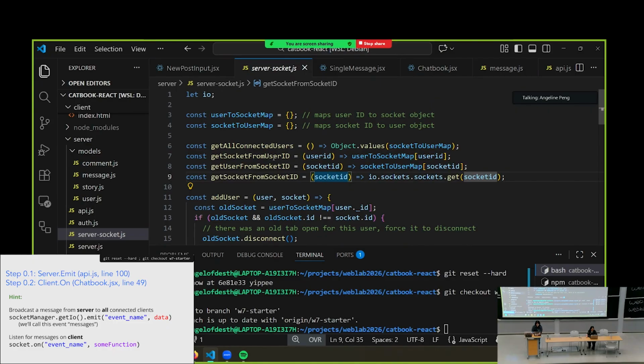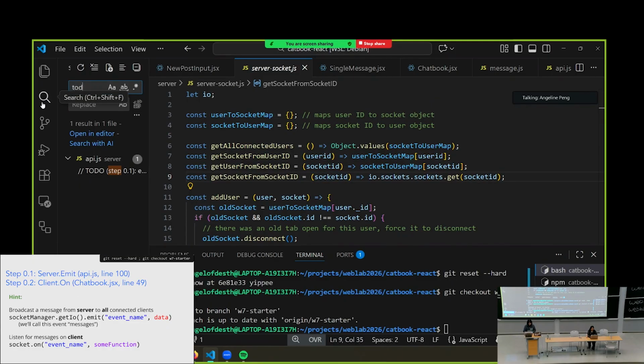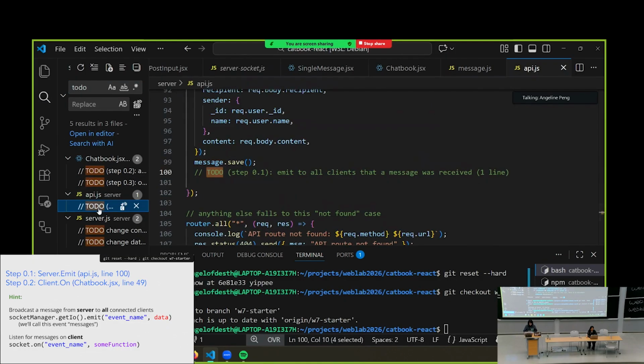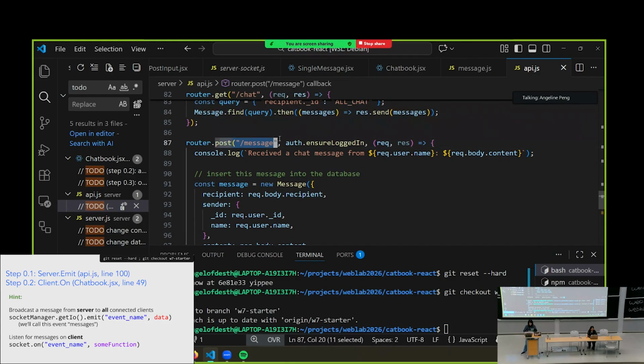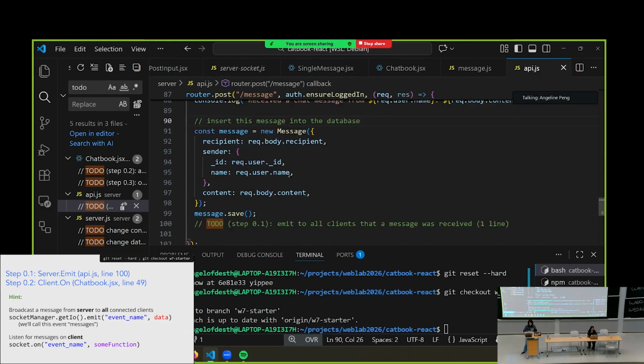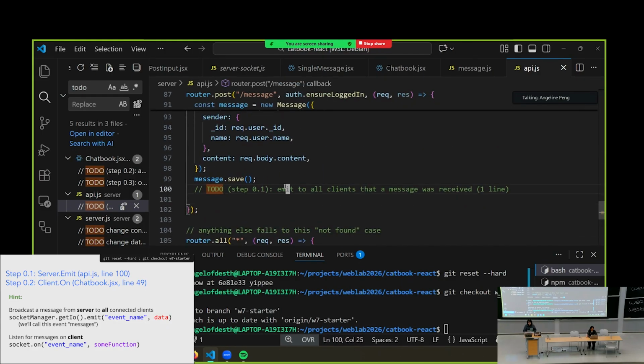Okay, so just to get some practical experience writing socket code, our step 0.1 and 0.2 will be to write a server emit. So I think this is an API. Yeah, so this is in post message. So when someone posts a message, we want to emit to all clients the message that was just received. Let me get out of insert mode.